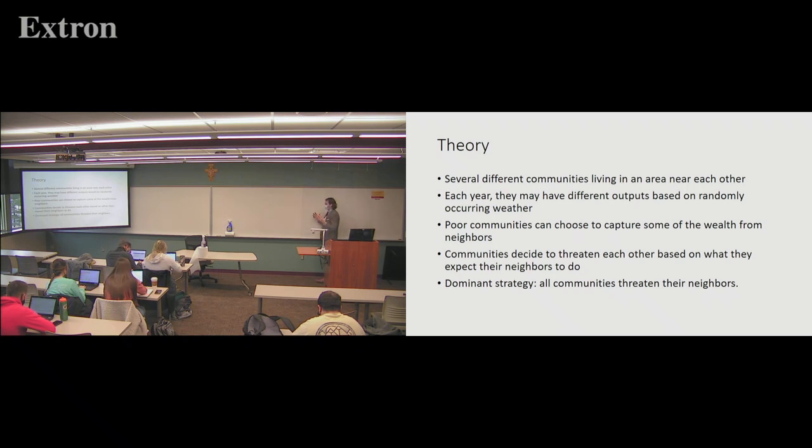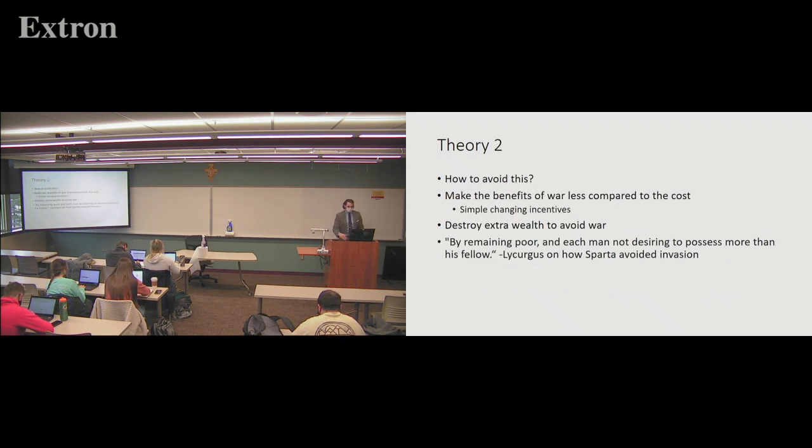That's without something like the human sacrifice ritual we see being developed. Both the rich communities and the poor communities, and again, these are going to change every single year, are going to make themselves as well off as possible, given what the other is going to do, if they attack each other. So we're going to see a lot of violence. So the best way to avoid this is to make the benefits of war much lower compared to the cost. So we're talking about just changing incentives here.